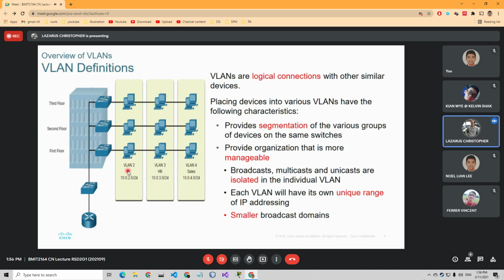Sometimes it's because of this organizational division, right? So VLAN 2, maybe we provide for IT hosts. That means employees that are using the host and they are IT department, right? And then we have HR and then we have sales, right?